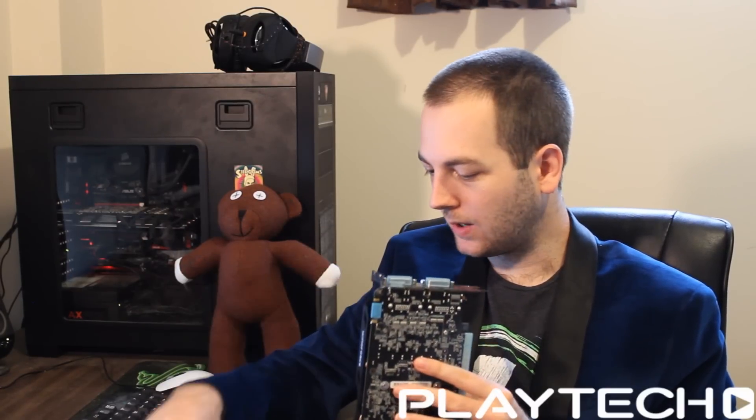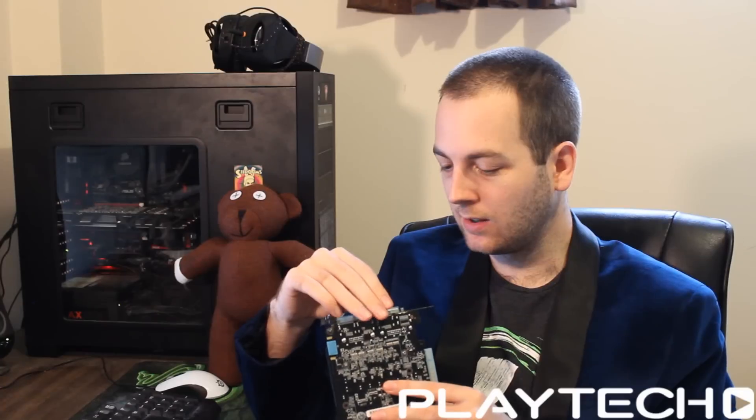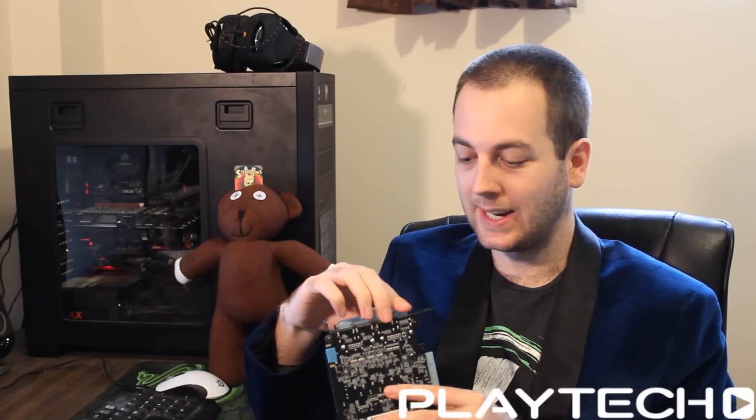The power requirement is a 400-watt power supply for this card, so that's really good. People with lower-end power supplies will not need to upgrade. As I touched on in the showdown, with the 280X they might have to upgrade their power supply, but with this one you won't. It runs twin 6-pin power connectors and has a single SLI finger — only two-way SLI capable.